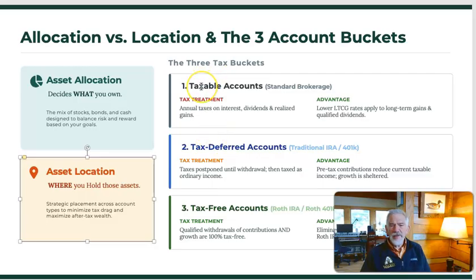Let's look at the characteristics of the taxable here. Number one, annual taxes on interest, dividends, and realized gains. So you may begin to think, okay, when we're talking about bonds, recall bonds have bond interest. Interest is being spun off of that. Also with real estate, the income of real estate has to be distributed under some rules for real estate trusts. And so there's certain types of investments that just have annual tax that would have to be recognized on your tax return.